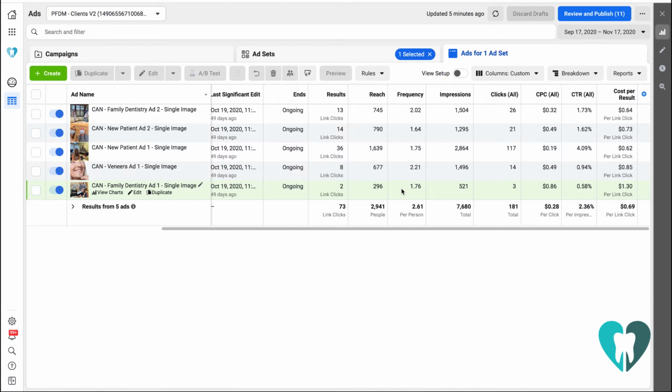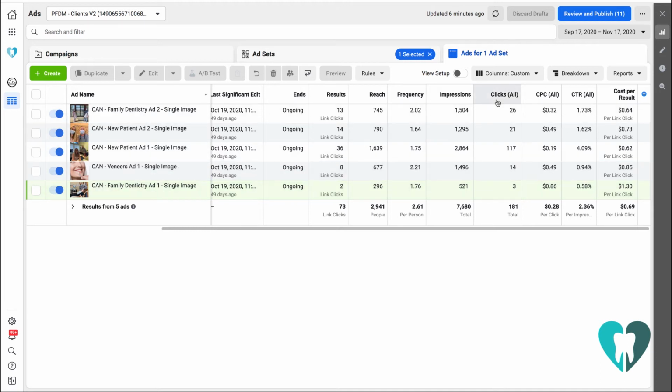Watch to see if frequency is increasing, but make sure that your click-through rate remains healthy. What I mean by that is if you aren't achieving your intended goal of getting enough clicks through to your website, for example, then you'll want to monitor and make changes. You can make these changes in the design of your ad, for example, the title, description, or picture, or completely stop the campaign and recreate a new one with a new target audience.